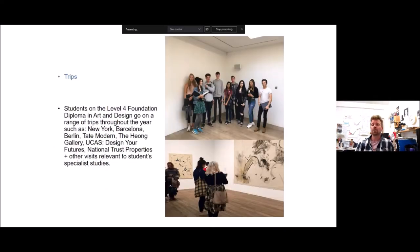Trips. So the Level 4 Art Foundation students go on a variety of trips. It's been a slightly turbulent start this year, but the students have been on a trip. So this is a visual of some of the students going down to London. Brick Lane, there's a gallery called Whitechapel Gallery, which might not be on your normal list of things to see, but that's kind of what Foundation is about, opening your eyes to different possibilities, new experiences and new visual places to glean information from. So the trips range from anything from we've been to Barcelona in the past as well, and we go on an annual trip to New York as well, which we'll be very much looking forward to doing next year when you're hopefully joining us.